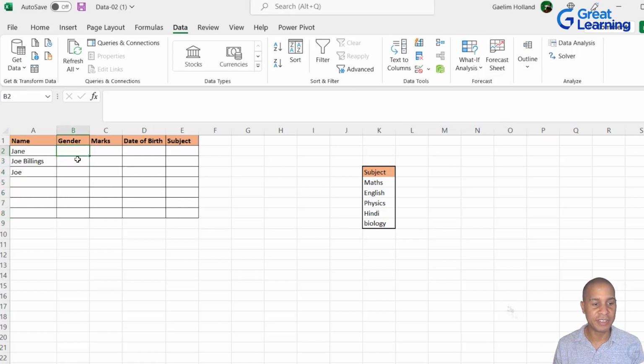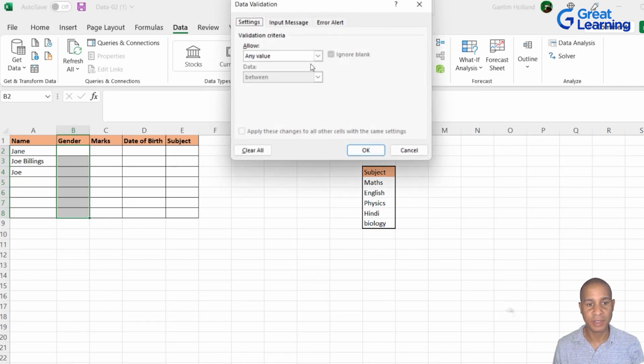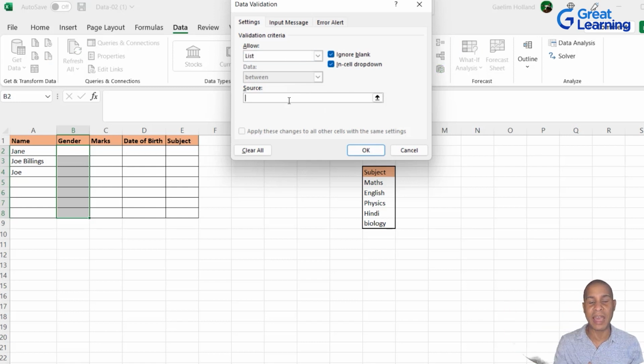So we select the cells that we want. We go over to data validation. We go to as a list, because a list is going to be male and female. So then we need to give it a source, which could be outside of this environment and in an Excel source, and I'll show you that in a moment.